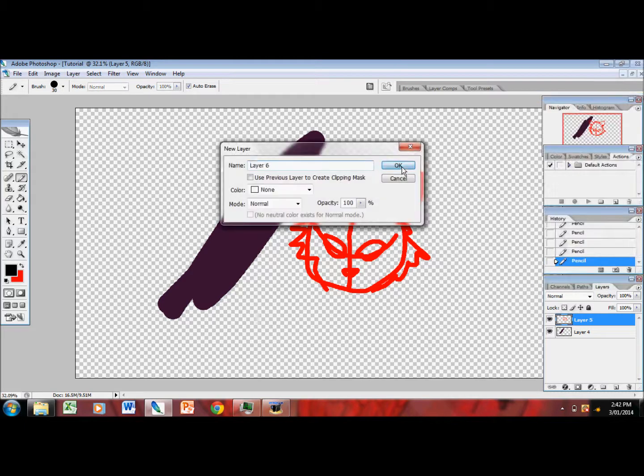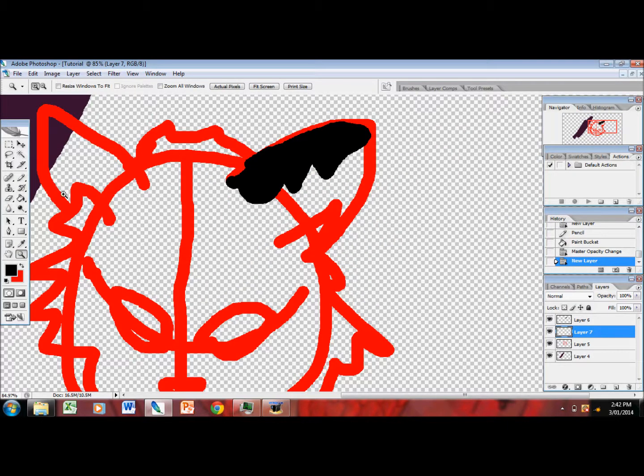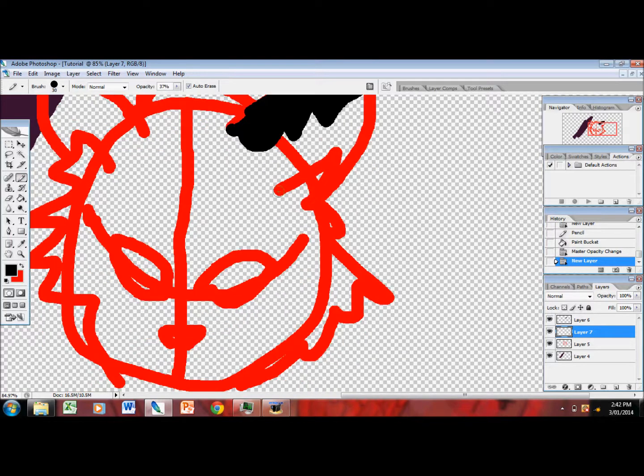So I've got him in one layer. Say I want to shade this here. Well, if I do that, that's obviously too bad. I can change the opacity here, and you think, well, why am I bothered when I can just change the brush's opacity? Well, this is why you should be bothered. When you've got a huge amount to shade on one layer, you have your opacity at 37, and you've got to keep all the shading consistent, obviously. Well, you do this, and then say you let go, and then you do it again.